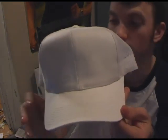I have a little hat here, I should say a big hat actually, it's a nice regular trucker-sized hat. Thing is though, it's very blank, it's a clean slate for us. And now I want to take this logo and put it on this hat.